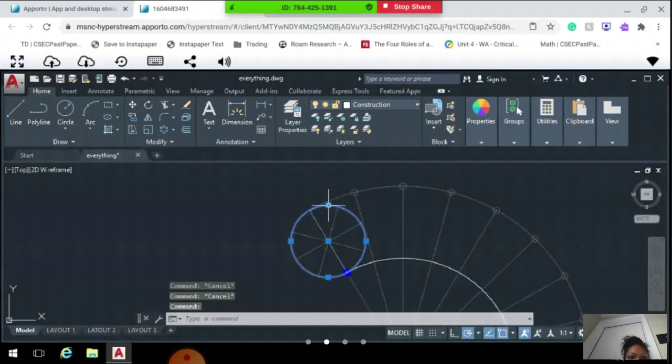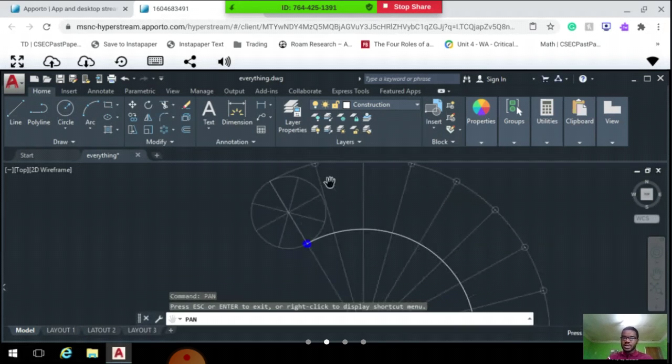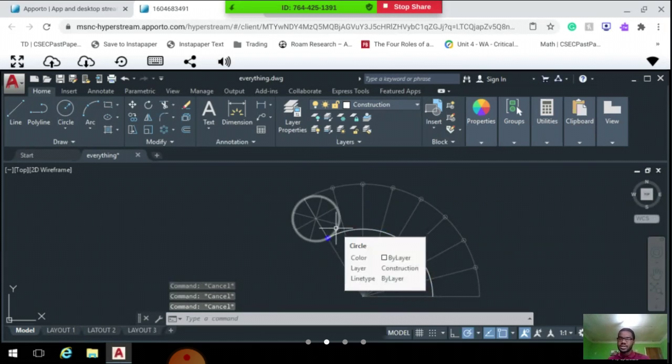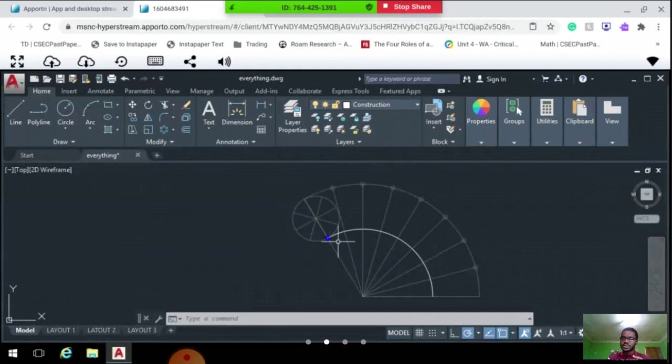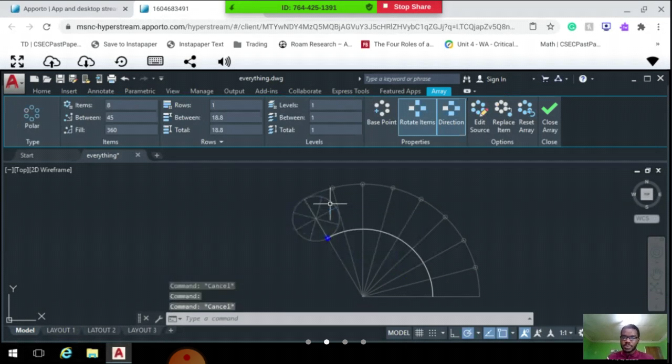I thought there was a smaller circle inside it. Oh, no. So follow me. This was the large circle, right? It had a radius of 75, correct? And we said hypocycloid must have it underneath the large circle. Underneath. But right now, is this small circle above or below it? Above. So we need to move it below it, correct? Yes, sir. How do I plot the points on the circle?